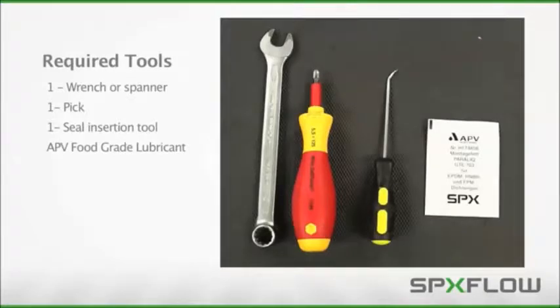Servicing the RUF check valve will require the tools displayed here. It is important to note the use of APV food-grade grease in the maintenance procedure to ensure proper operation of the valve and its internal components. Use of other brands or types of grease may cause damage to internal components, resulting in a malfunctioning valve. Please refer to the operation manual for additional details on where and how to apply grease throughout the maintenance process.